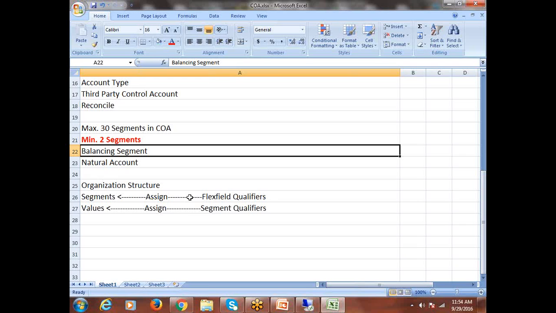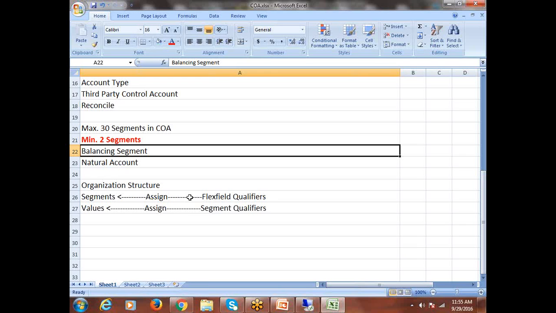What level the company wants to balance their business transactions to have financial reporting and all, what level they want to track the expenses, or find out their revenues, and what level they want to have data security and transaction process, that level they will choose as a balancing segment. Say a simple example, if they have 10 branches, definitely at each branch level they have to identify how much expense they are incurring, how much revenue they are getting, finally how much profit, and each and every branch's data has to be secured, and branch wise only they will have operations and transactions, right?